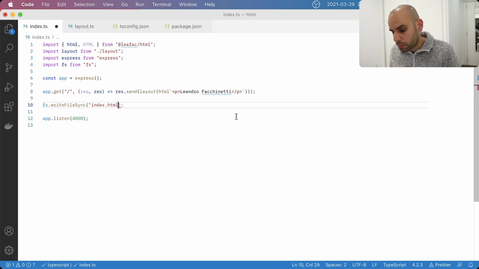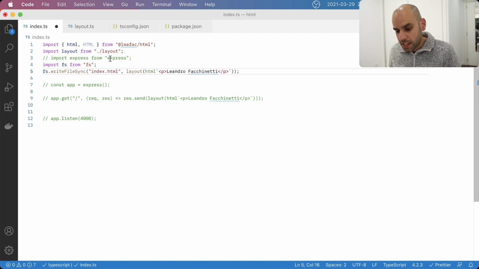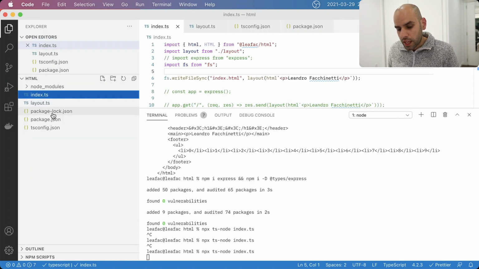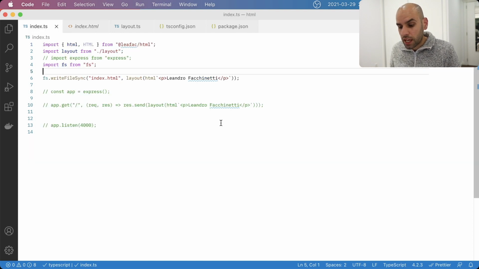I have an extra closing parenthesis right there. So now this is no longer an Express server. I can comment out everything that has to do with Express, because now this is a static website generator. So when I run this, I get an HTML file out, and I can put this HTML file somewhere to be served statically. So that's a very simple static website generator, written in Node.js with inline templates like this. It's a super powerful language, JavaScript, so you can just do that.